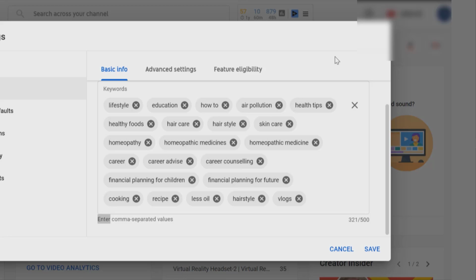And it is important that these tags are kept in mind, keeping in view the range of videos that you are going to make. So suppose I want technology to be added to my channel as a niche topic, so I would say technology. It's as simple as putting tags in your video.